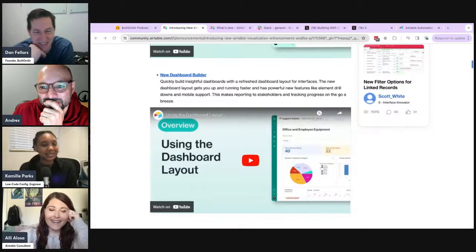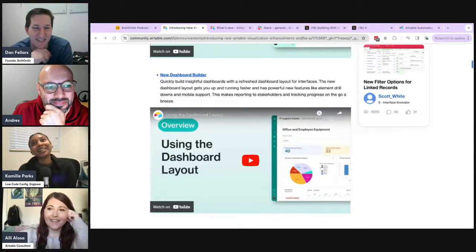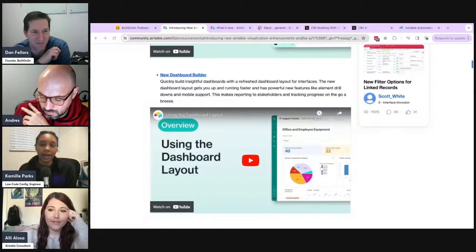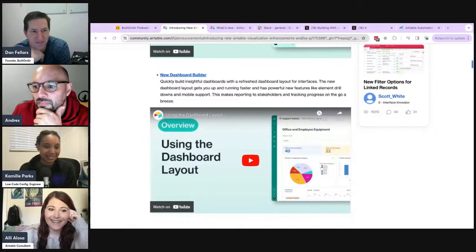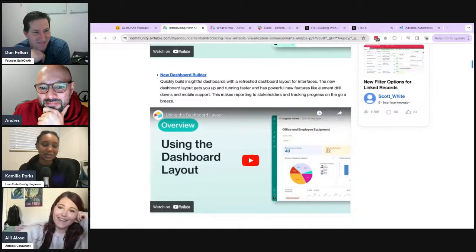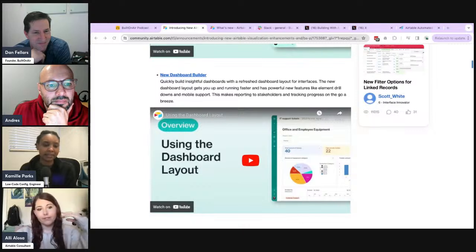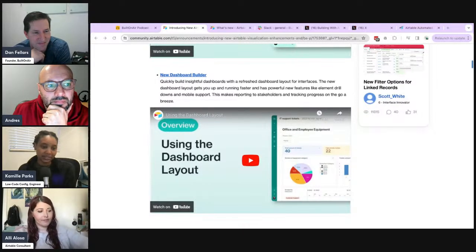I understand that Airtable is pushing to use the list view more than the grid. I don't understand why the list view didn't come intact. It's strange. I have a couple of projects where I want to use the new dashboard because some of the features they've added would be really helpful, but they haven't added enough where I can actually use it.